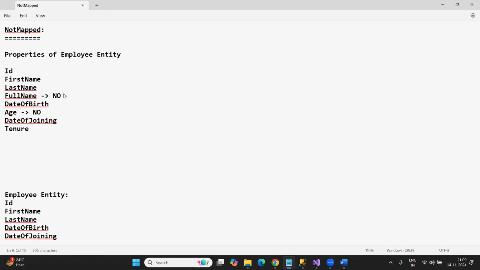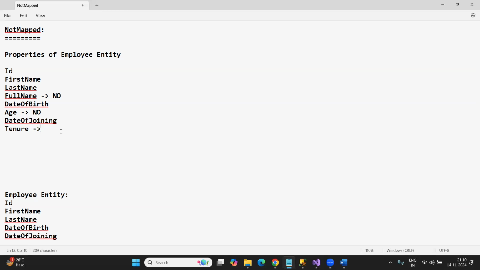First of all, computed columns are something different. Computed columns mean columns in the database, not on the .NET side. Suppose my date of birth is 20 October 1984, and now I'm checking in 2024. Age is logic based. After two years, the age will be different.